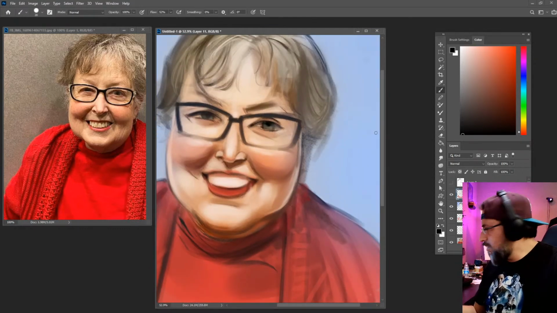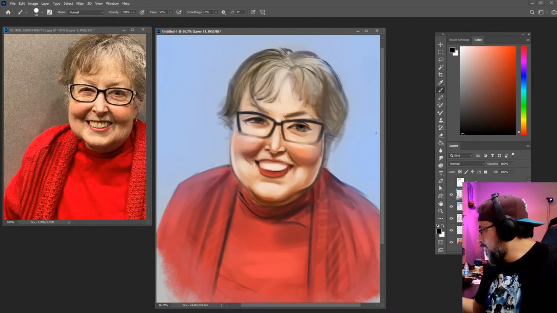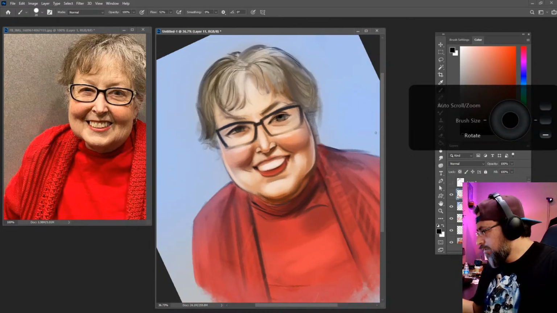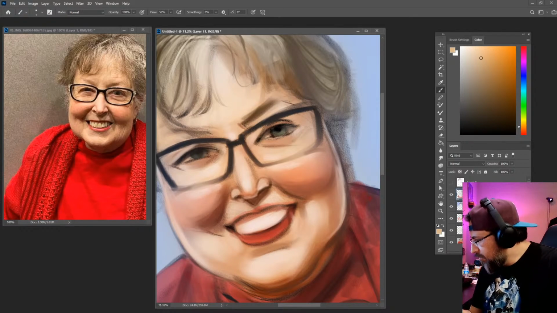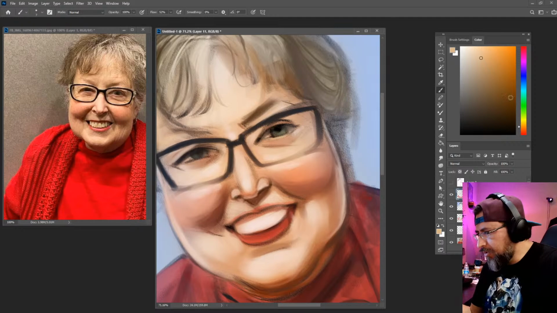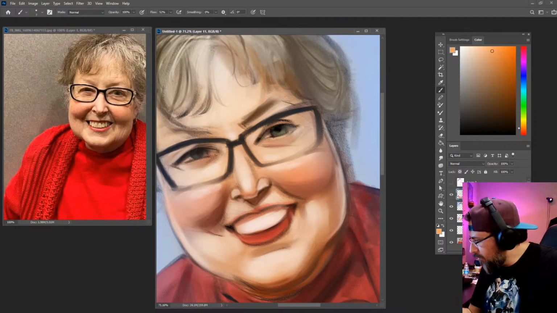All right, so now it's time to start working on the eyes, because that is going to be the most important part of the picture. For me, the focus for any portrait is going to be the eyes.